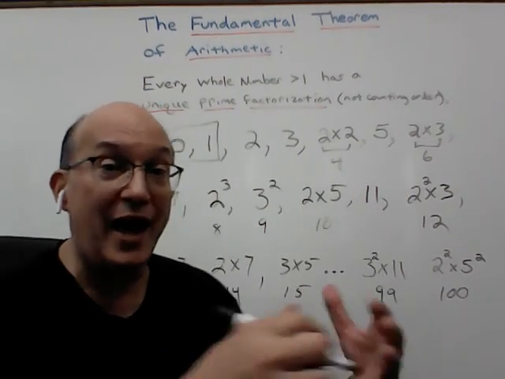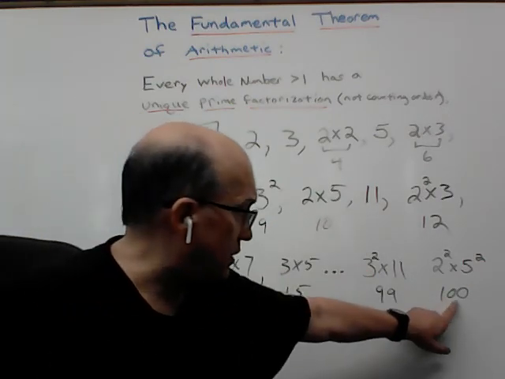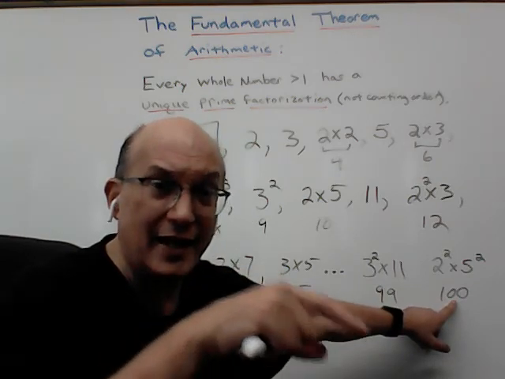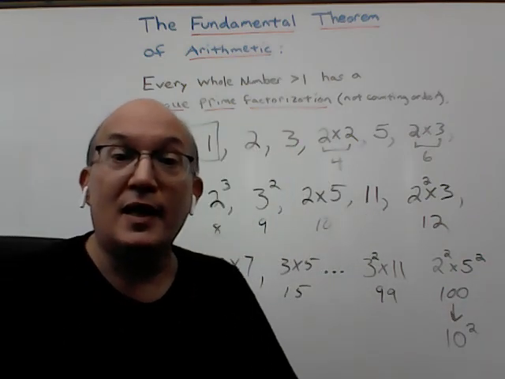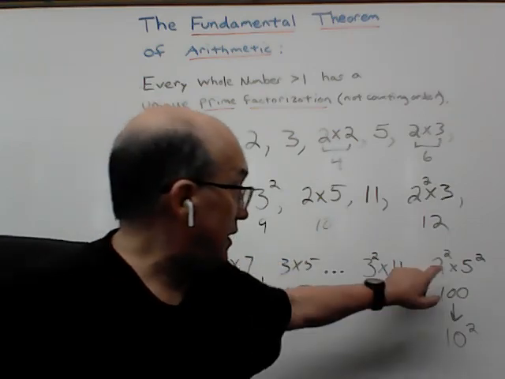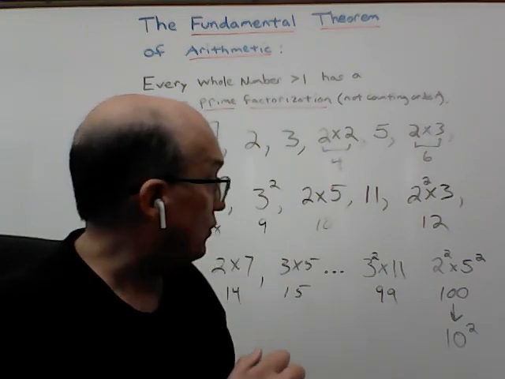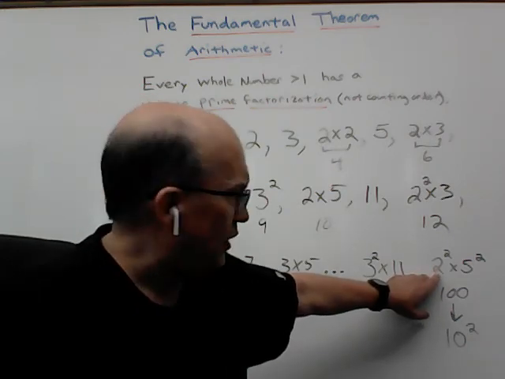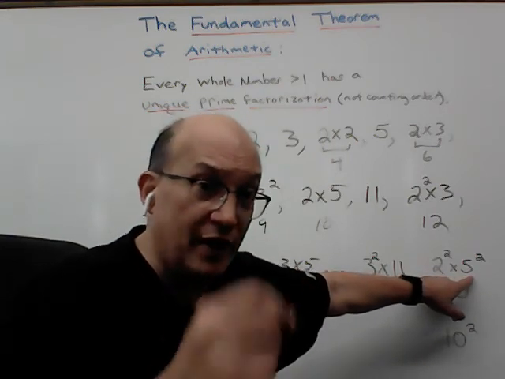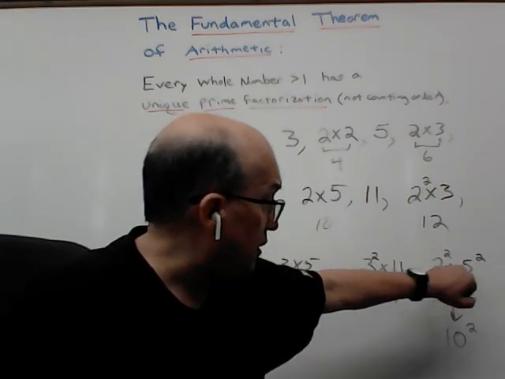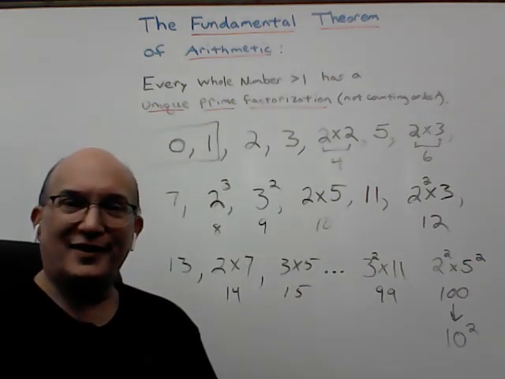There's sort of a pattern to the prime factorizations of all the powers of 10. This 100 here is a power of 10. It's 10 to the 2 power, right? 10 to the 2 power is 100. And its prime factorization is 2 to the 2 power times 5 to the 2 power. We'll explore this pattern a little bit more in the future, but let's just make sure everybody agrees. What's 2 to the 2 power? That's 2 times 2, it's 4. And what's 5 to the 2 power? 5 times 5, 25. 4 times 25 is 100. So that is the prime factorization of 100.